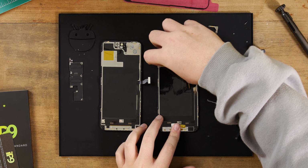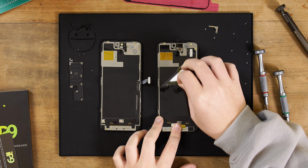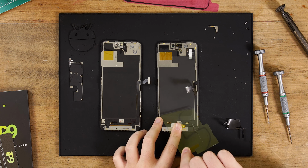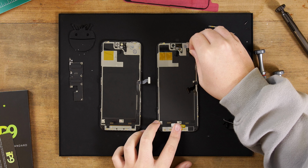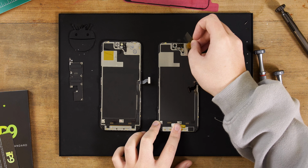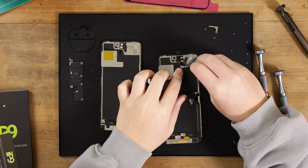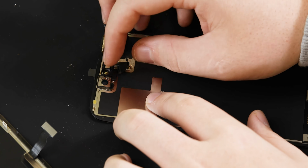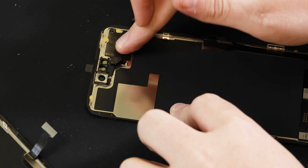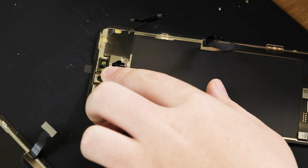Now you can get your new screen and transfer the front sensor assembly to it. Start by removing all of the plastic backing sheets on the back of the screen. If you don't do this, it will cause the screen to overheat once fitted. Next, reconnect the sensors to the slots and stick the rest of the assembly down. If it's lost its stickiness, you'll need to use some test tape. And to finish off, reconnect the bracket with the 2 screws.